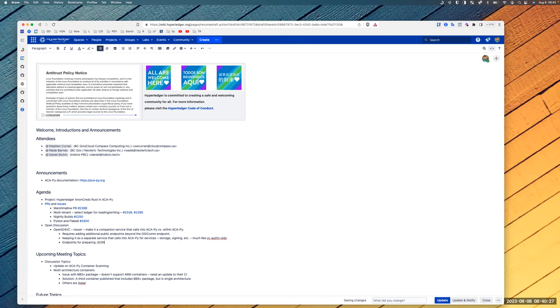We recently merged in the JWT sign and verify endpoints. So if you're willing to manage all of the verifiable credential creation outside of ACA-Py, you have that endpoint available at least. It's a possibility, I guess, to doing JWT VC, but not a really batteries included way of doing it. And we have a similar endpoint for the JSON-LD documents as well. We've got a sign endpoint and a verify endpoint there. So if we had a remote service, we would need to flesh out the capabilities of those types of endpoints.